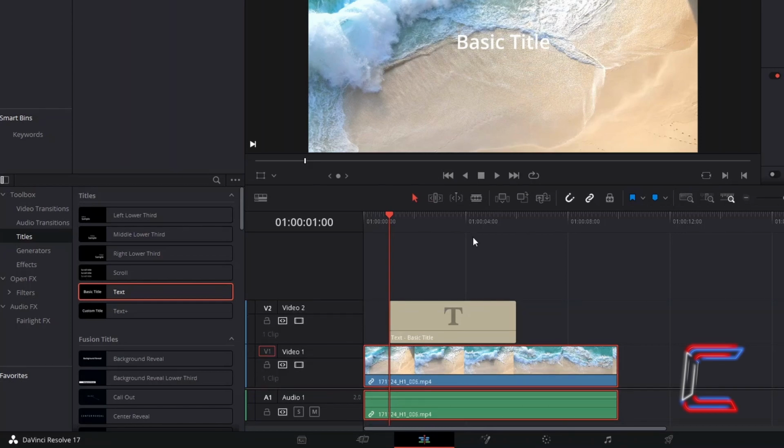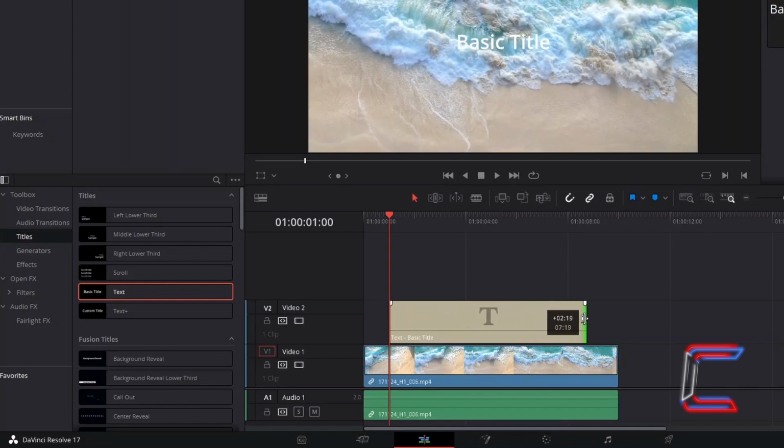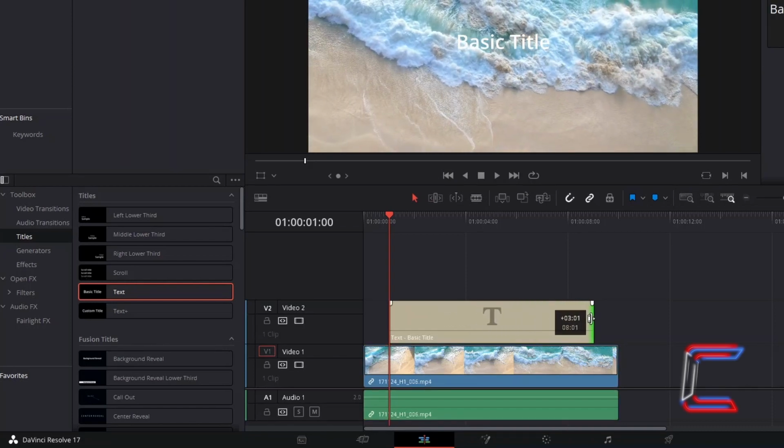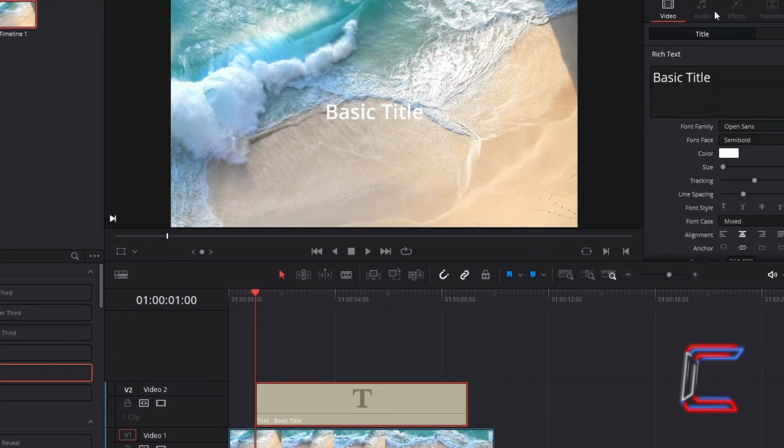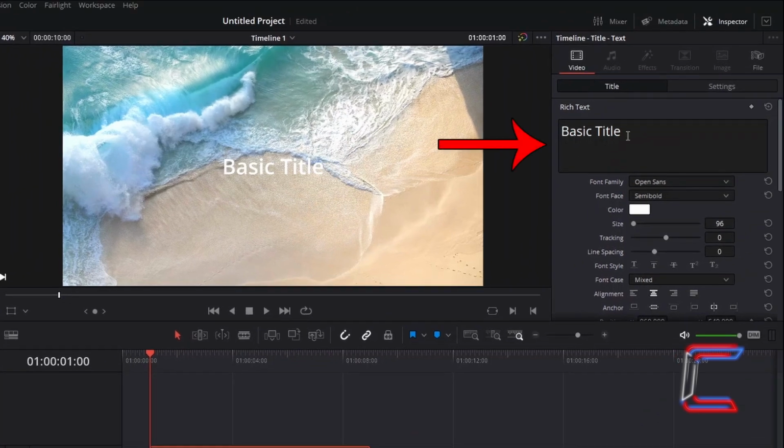I wish for this text reveal animation to end by the 9-second mark of my video clip, and so using the selection mode tool once more, I will click and drag from the end of this text edit, keeping an eye on the total duration for this text clip, which will appear at the bottom of a dark box alongside my mouse cursor. With this text filter selected, under Inspector and Video, remove the text which appears underneath Title.